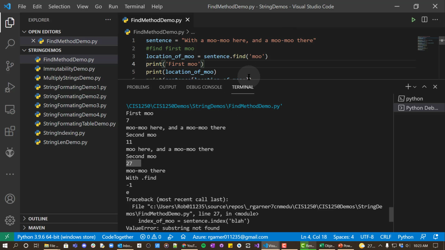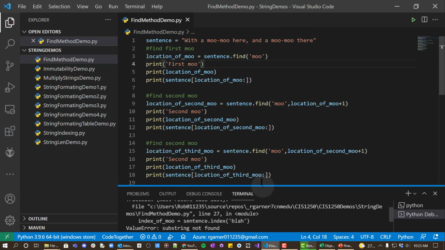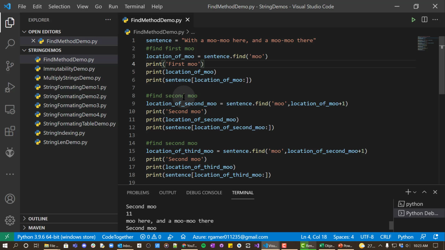And you could do it one more time and find the fourth one. So, of course, this is pretty repetitive. Could we clean this up? Yes, with a loop. And later on, we're going to learn how to use loops and do this in a more iterative fashion so that we only have to write this one time and put it inside of a loop.